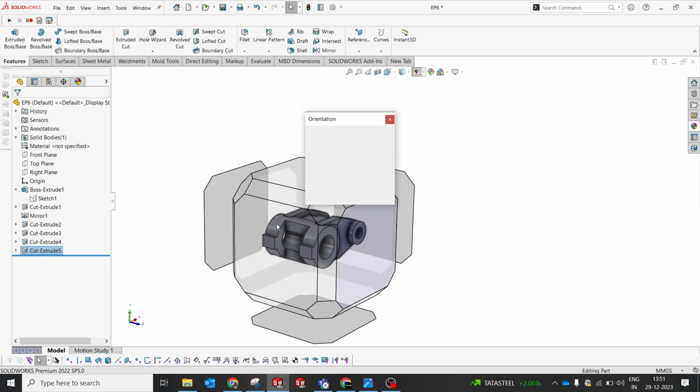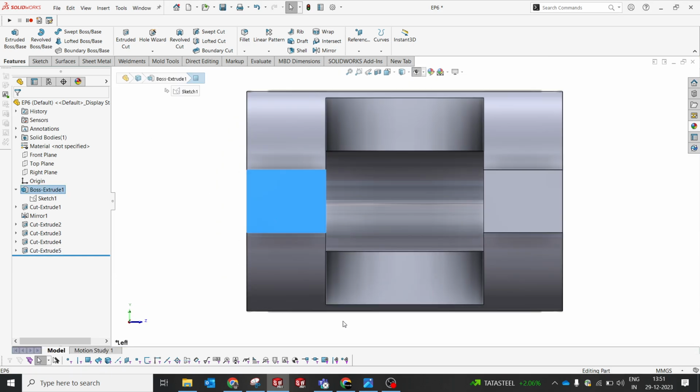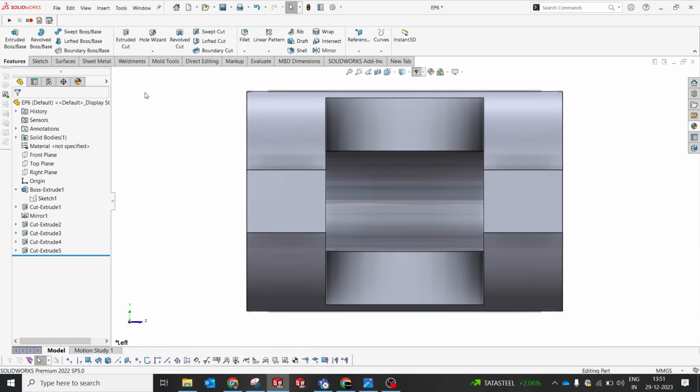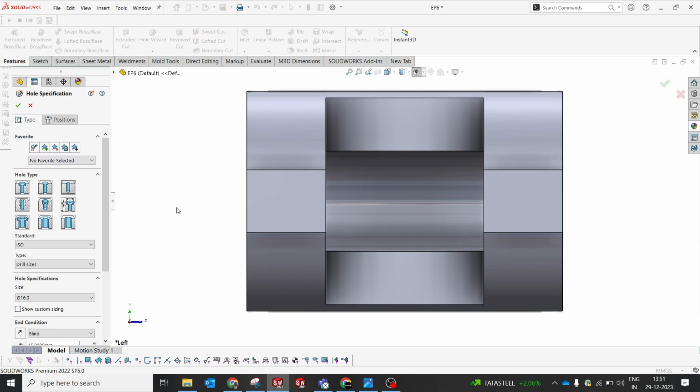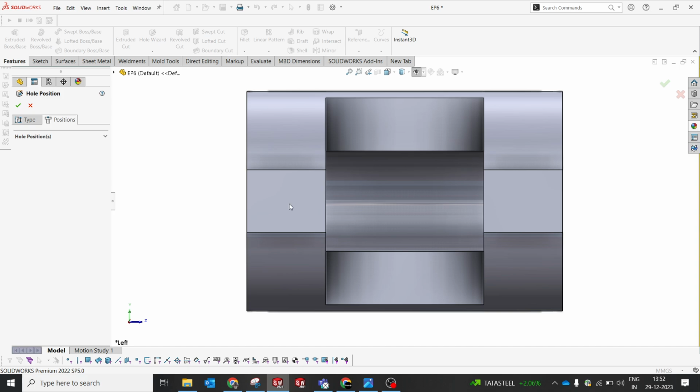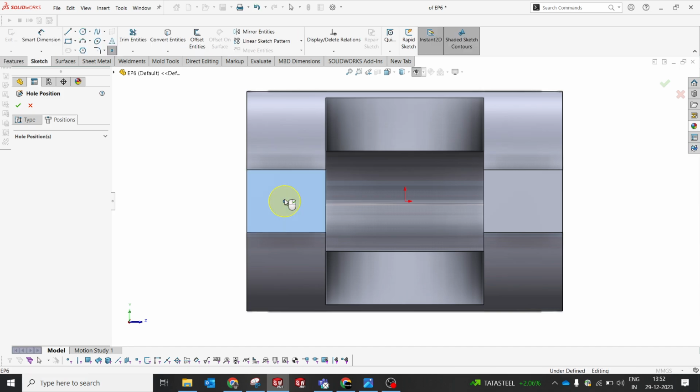Now I will keep these two holes in hole wizard, so since we know like 10, so this is center. So how do you make sure? Yes, so I know the drill size could be 10, so I'm gonna make a 10 over there. Yes, yeah, I need an option like 15. Let's see, like first let me draw this. I will make a position.